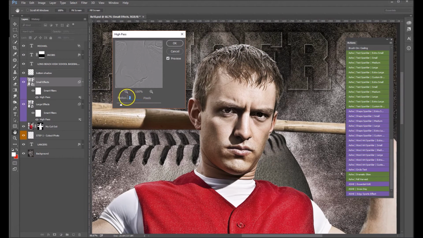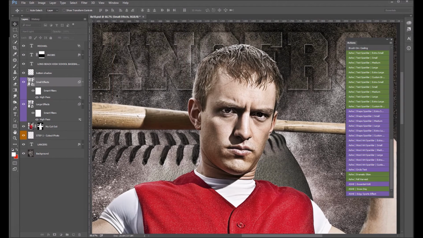So again, this is subject to taste. I think 4 works good for most of my images, so I'm going to leave it there. But again, you also have the option of reducing it or increasing it. You may think maybe you want that to be a little more gritty. One way to get it more gritty is just to duplicate that layer. And you'll see how this really intensifies it. That actually gets a little bit too gritty for my taste, but you may think, well, let's put that at 50%, and that may work for you.